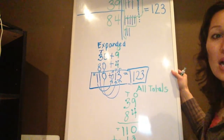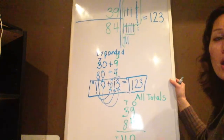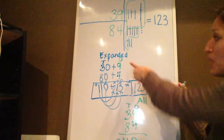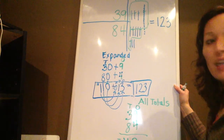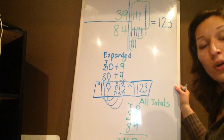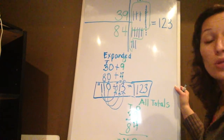I know this looks like a ton of work, but remember, you don't have to do this one and this one. What you do need to be able to do is math proof picture every time, and then pick this one or this one, whichever one seems simpler to your brain. As long as you can do a proof picture and one of these strategies and come out with the same total, that's a very good effort, and it shows all your thinking.